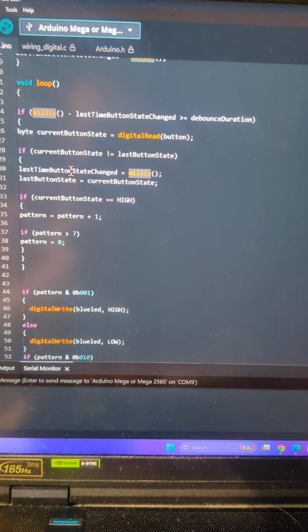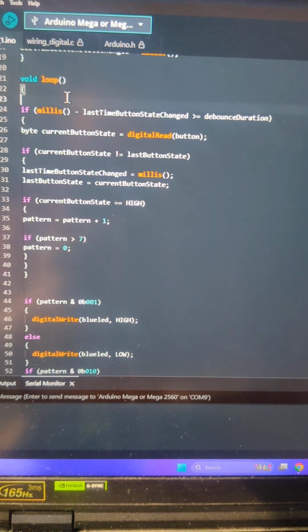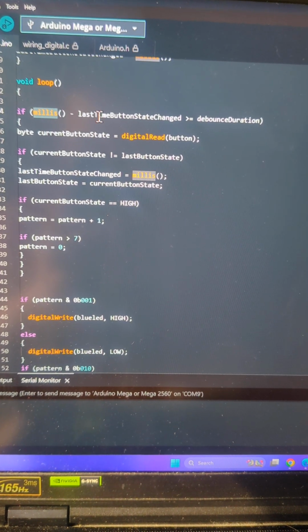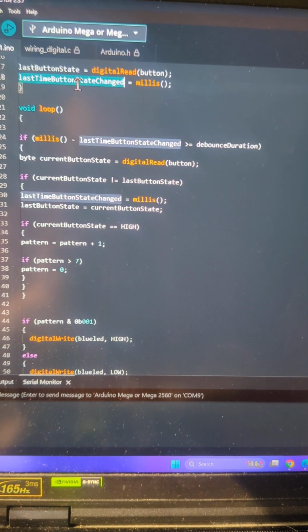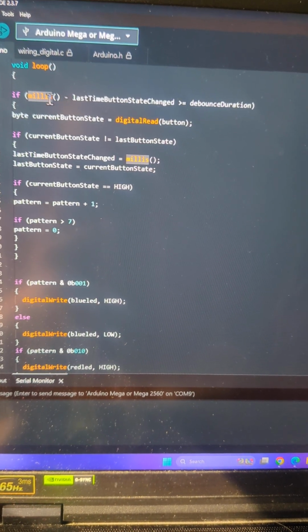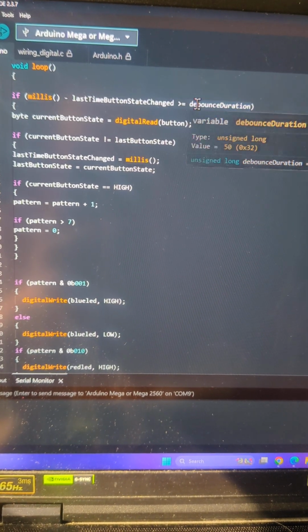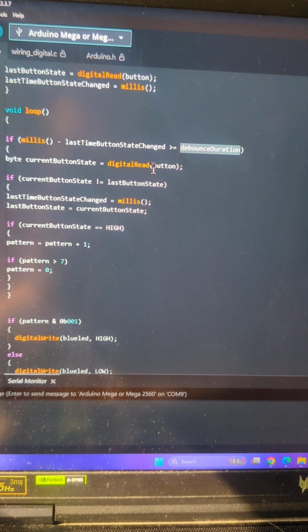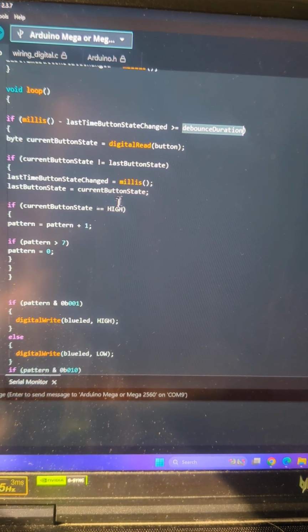So moving into the loop. It takes a timestamp every loop, and it's subtracted from that last time the button state changed, which is initially when it started. So basically, if that's greater or equal than our debounce duration, which is 50 milliseconds, the rest of this will run.